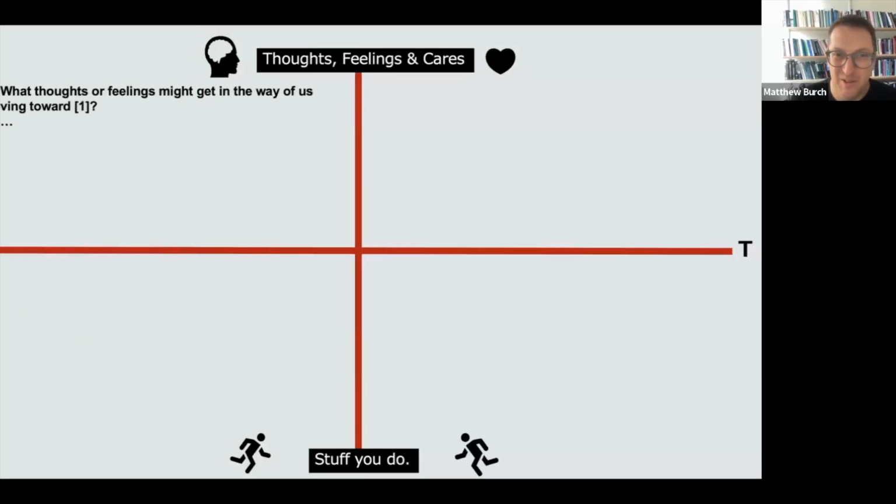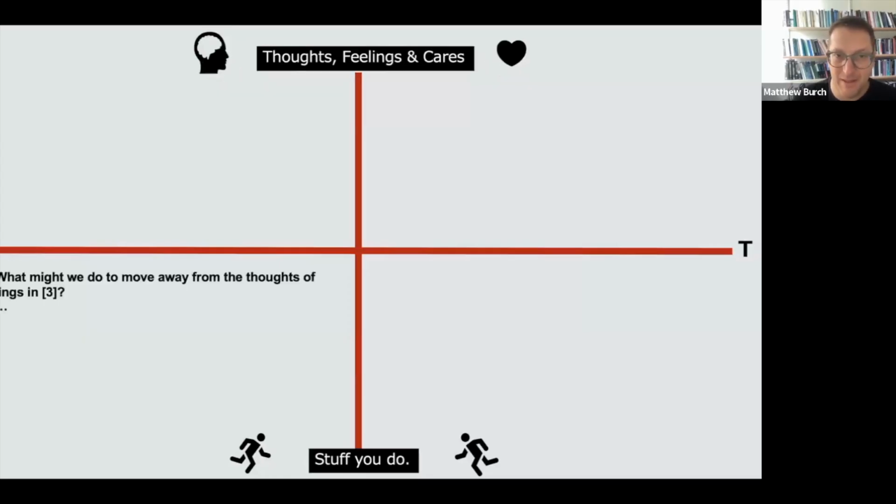So say maybe one thought or feeling that might get in the way up here is, oh, I can't do this. I'm not good enough to contribute to this group. I might not be able to be a productive member. And then that might lead you to have avoidant behaviors like not responding to emails, not showing up to the Zoom meetings. There's all kinds of behaviors where we get in our own way and prevent ourselves from being successful.